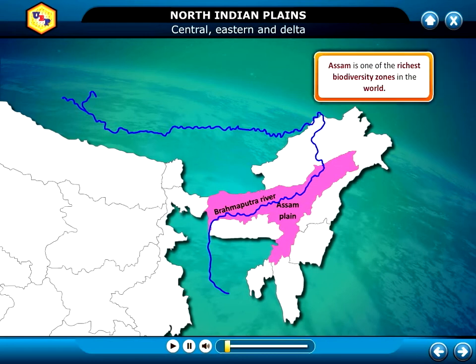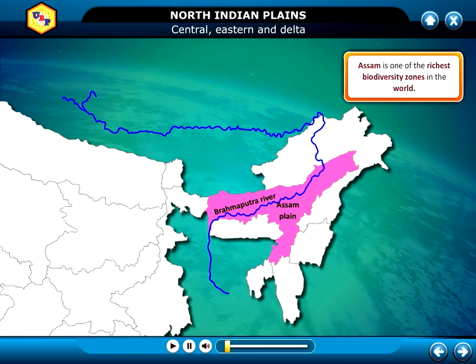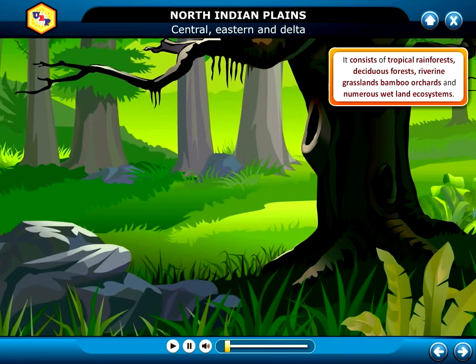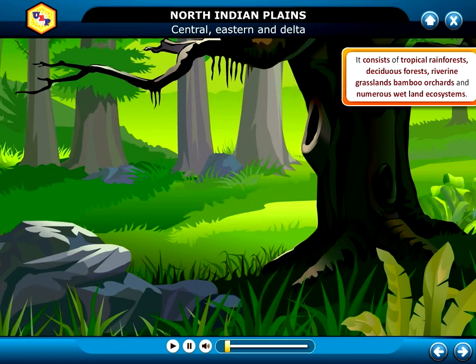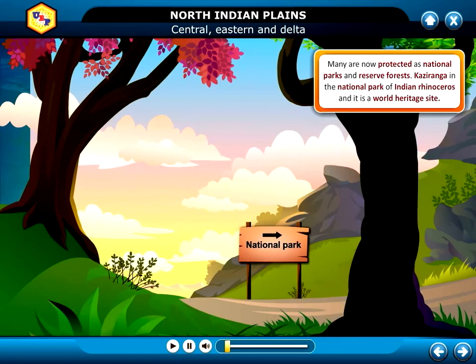Assam is one of the richest biodiversity zones in the world. It consists of tropical rainforests, deciduous forests, riverine grasslands, bamboo orchards and numerous wetland ecosystems. Many are now protected as national parks and reserve forests. Kaziranga is the National Park of the Indian Rhinoceros, and it is a World Heritage Site.